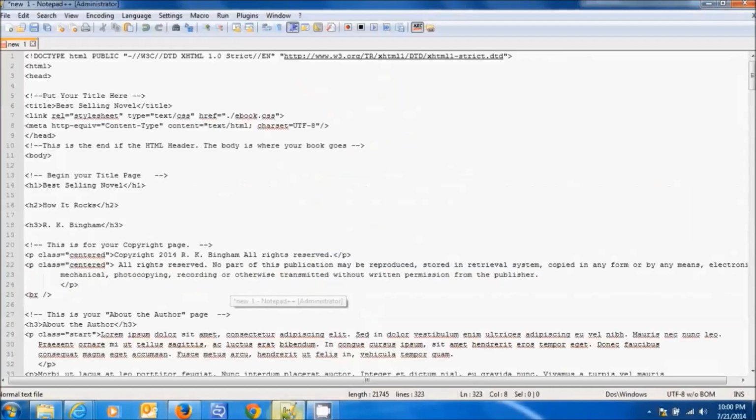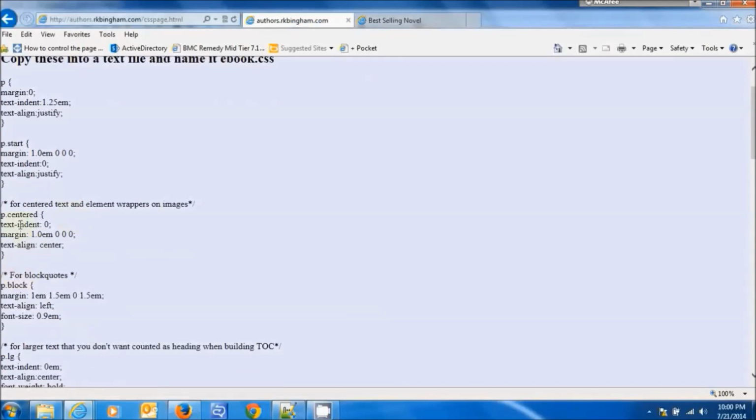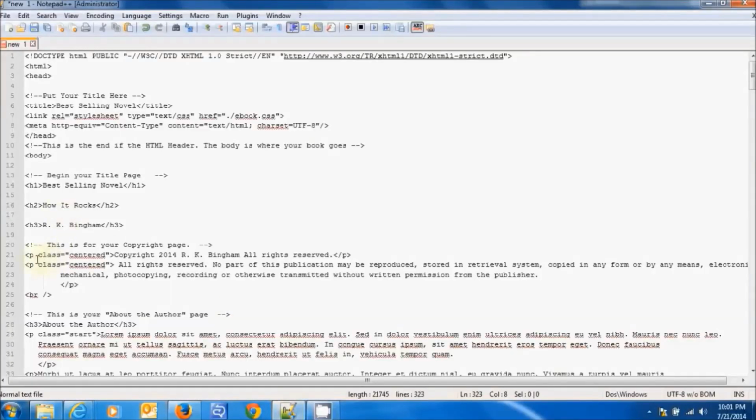So the next part is for your copyright page. I've used the p.class. If you'll remember, in the style sheet, we have p.centered. P.centered means that I want to have that particular text centered. In order for the browser to identify what section uses that, instead of using p.centered here, I would say p with a space inside that tag. This is all inside that angled tag. And you'll have class equals, and then centered in quotation marks. The quotation marks are important, as all punctuation is in HTML. So you'll want to not miss that.